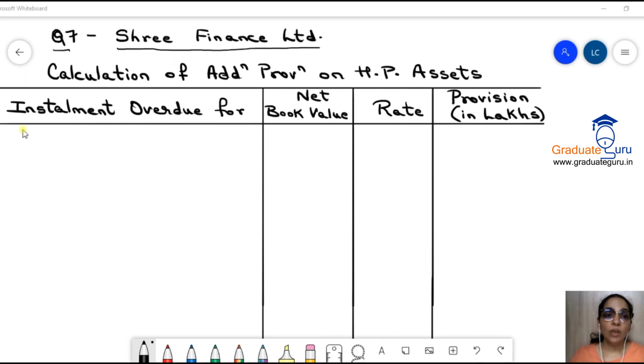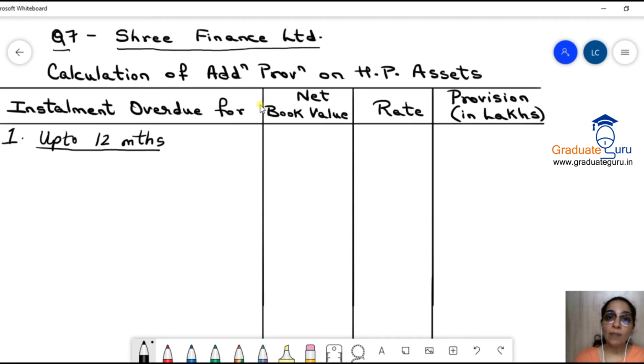So how are we going to show over here? Basically हम क्या करेंगे, हम इसे month wise categorize करेंगे और उसके अंदर हम assets के नाम भी लिखते जाएंगे. So first I'm going to start with up to 12 months. ये हमारी पहली category है from what we saw in the table for additional provision. Up to 12 months, 12 to 24, 24 to 36, 36 to 48 and more than 48. ये इतनी categories है हमारी.